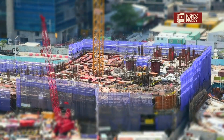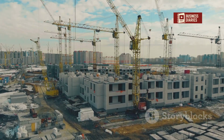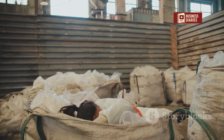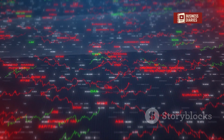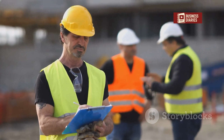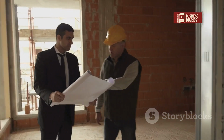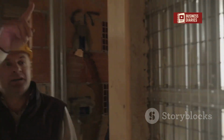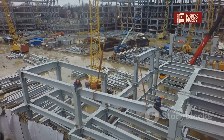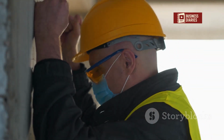Let's think about specific industries that are particularly sensitive to PPI movements. The construction industry is a prime example. Builders rely on a whole host of materials: timber, steel, cement, bricks, copper, glass, you name it. The prices of these commodities can be very volatile. The PPI for construction materials gives building firms an indication of how their input costs are changing. This is vital for them when they're bidding for new projects and for managing their budgets on existing ones. If the PPI for steel skyrockets, you can bet that the cost of that new office block or bridge is going to be affected. It's a constant headache for them, I imagine.